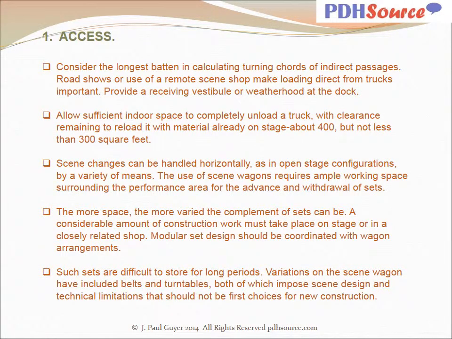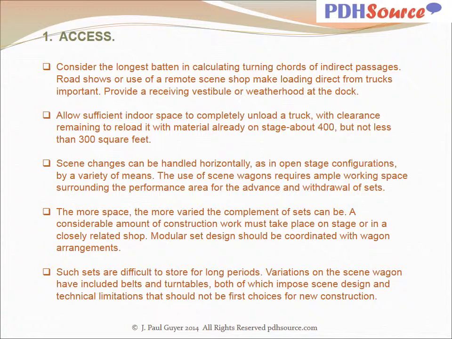Consider the longest batten in calculating turning chords of indirect passages. Road shows or use of a remote scene shop make loading direct from trucks important. Provide a receiving vestibule or weather hood at the dock. Allow sufficient indoor space to completely unload a truck with clearance remaining to reload it with material already on stage, about 400 square feet, but not less than 300 square feet.